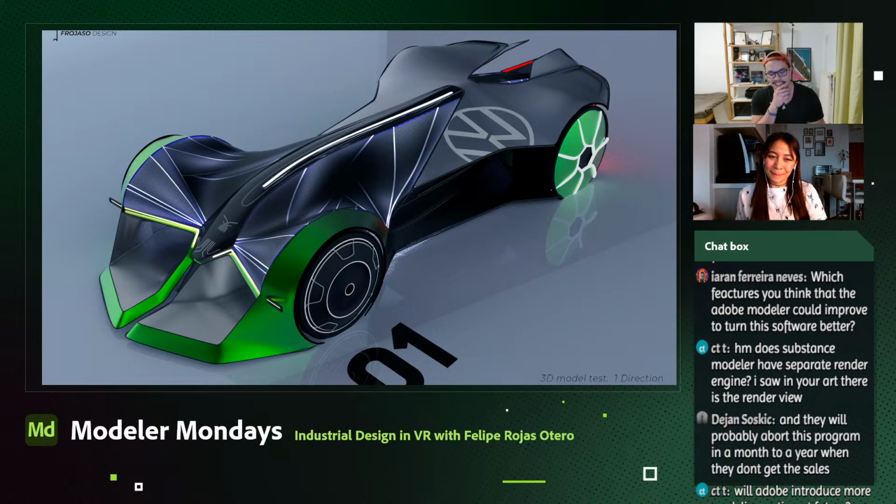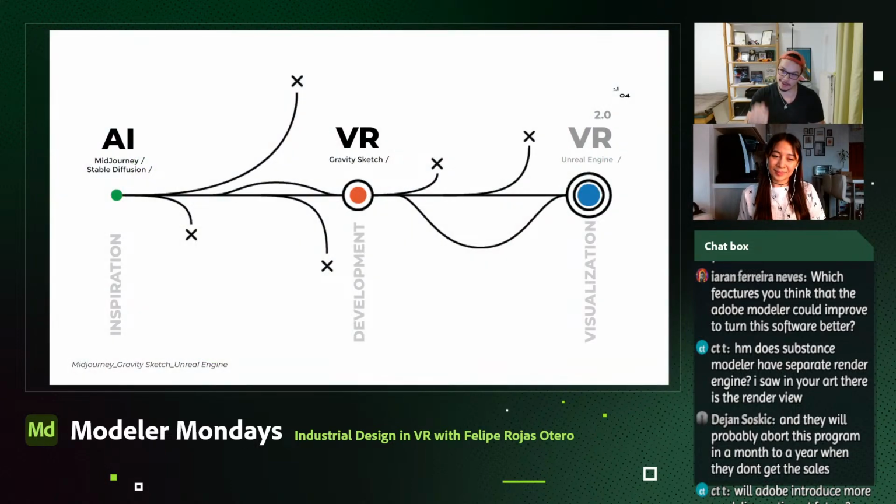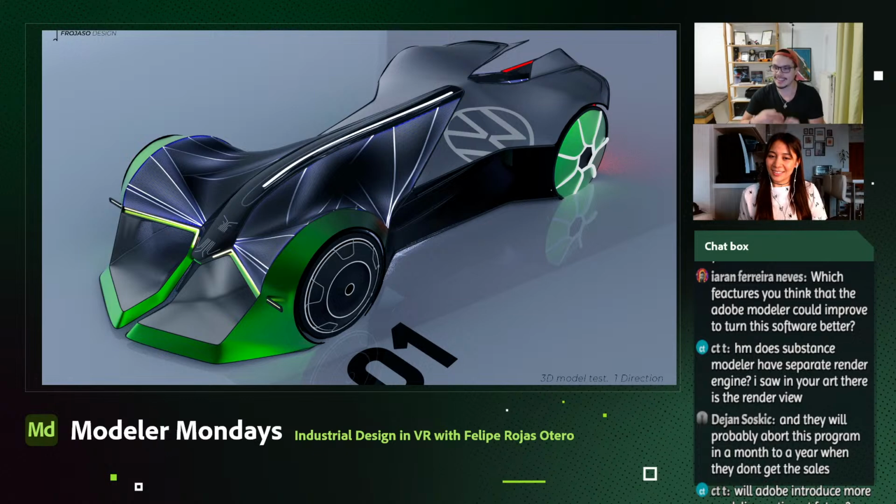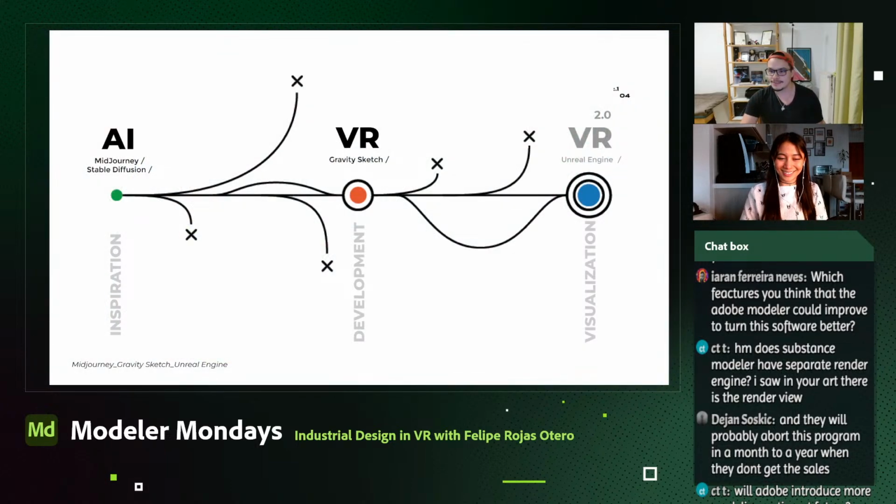So for example, right now I have been a lot into VR. I think I already have a really fast workflow in VR itself for making ideas and making them actually happen real fast. I have left aside a little bit the digital illustration, and I have seen that when I come back into it, I have to push myself again to reach the level I wanted.